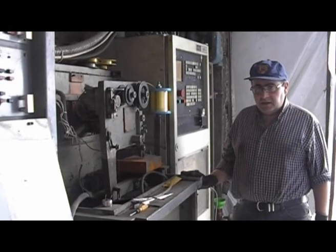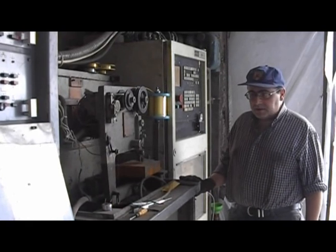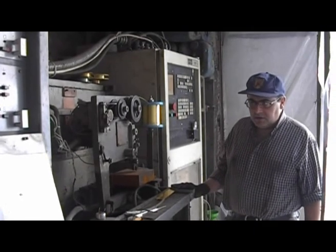This is the EDM CNC machine where we prepare our pre-molds. This is a former Soviet Union machine. The model is around early 80s.